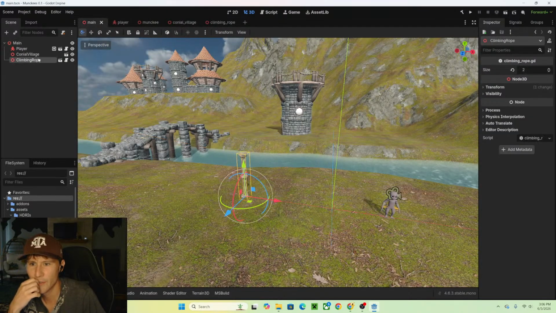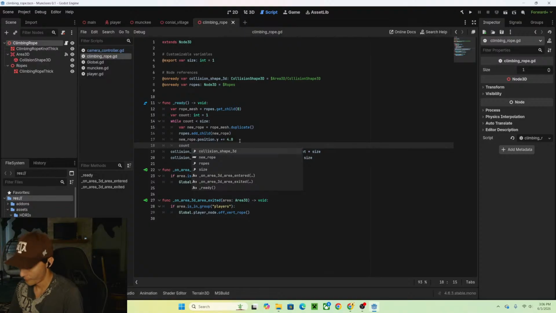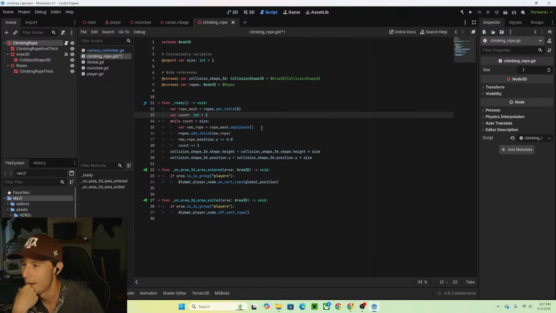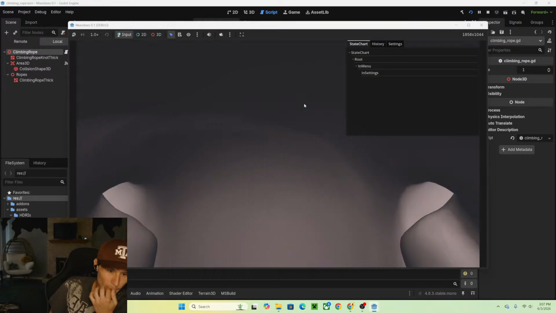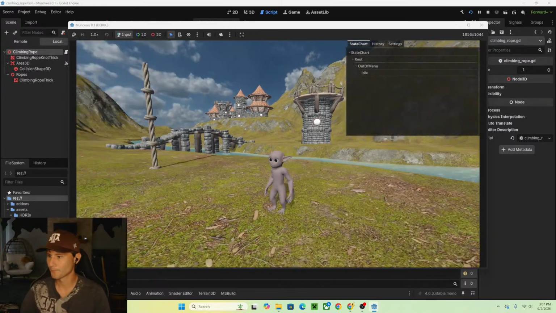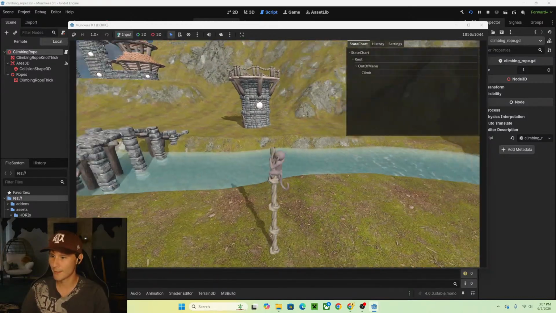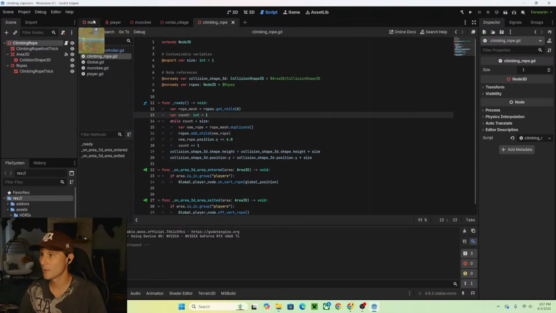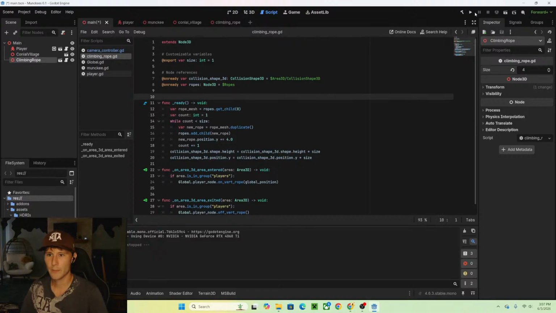Did it save this to 2? Yeah, okay. Go in here, I need to do count plus equals 1. There we go. Now it shouldn't be an infinite loop. Rookie mistake. Okay. Hey, look at that. Let's see if the climbing works. It does. Look at that. Cool. Let's try it with 4 ropes. So I can increase the size to like 4, and now when we run it, we should have 4 ropes.